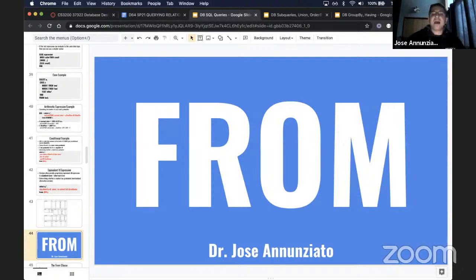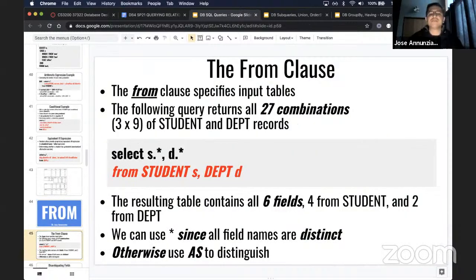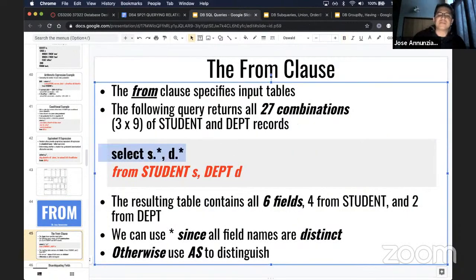All right, so that's the select clause, and there's plenty more we can say. We'll come back to it as we go further. Let's now step back and take a look at the from clause. Remember, there are 3 main clauses: the select clause, the from clause, and the where clause. We took a look at some of the select clause, so let's spend some time on the from clause.